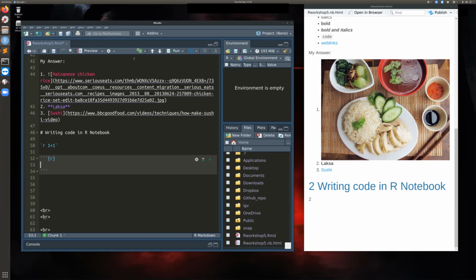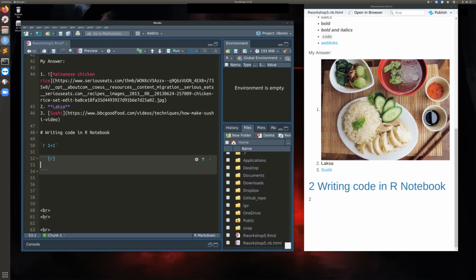It looks very similar to line 50, the code that we wrote previously, just that the code symbol is now written as 3 symbols rather than 1, followed by the language that you're trying to write in. And you can start typing your code within this code chunk. So let's do something simple, all right?